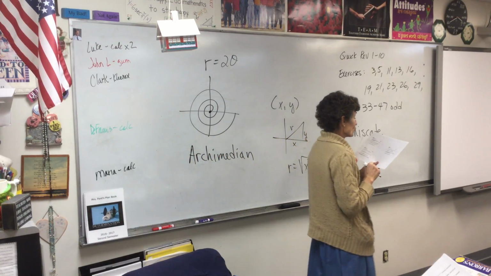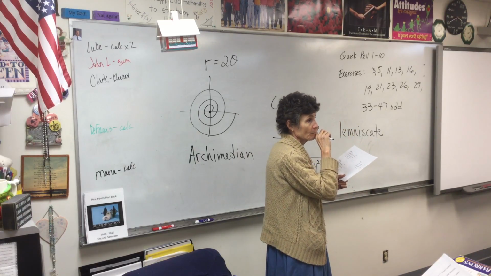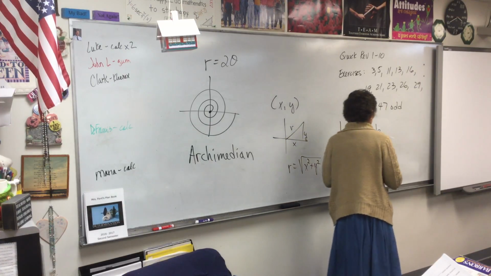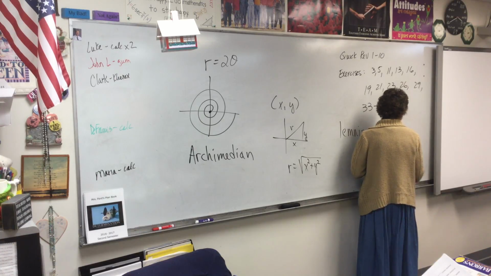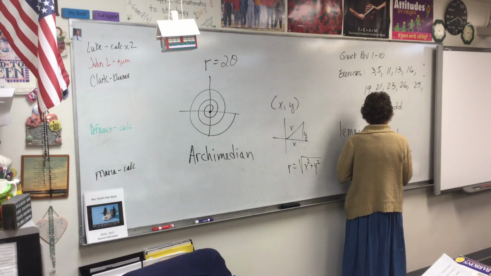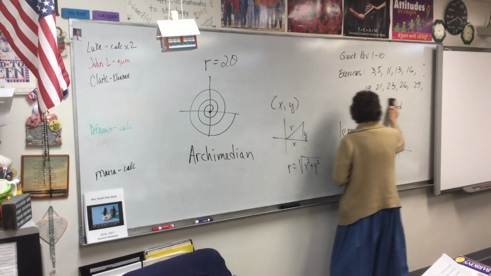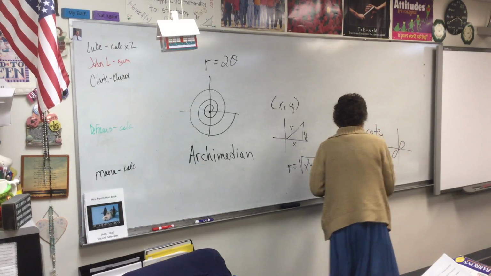Last quiz. Draw a simple freehand sketch of a lemniscate. What are you going to draw on your paper? You're going to draw any kind of figure 8. You can draw it diagonal if you want, up and down, or sideways. It doesn't matter. Those are all examples of lemniscates.